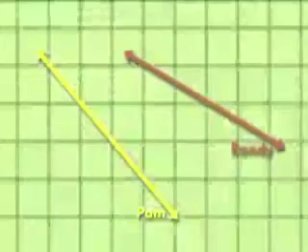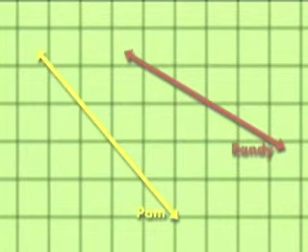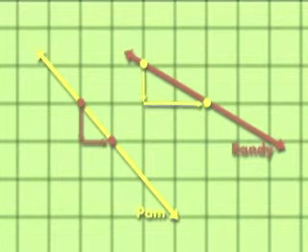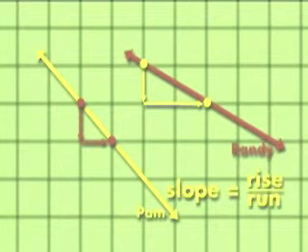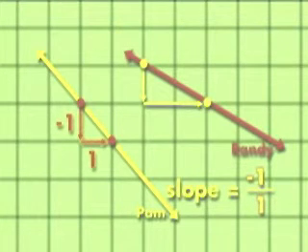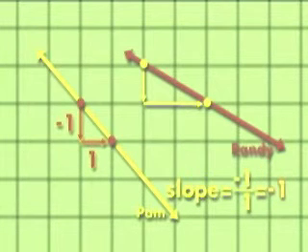Placing a grid over the lines, we can find the slopes. We'll mark 2 points on each line. Now, we'll draw slope triangles and compute the change in y and the change in x to find the slope. First, let's take a look at my line. My line goes down 1 space for a rise of -1, and over 1 space for a run of 1. That gives my line an overall slope of -1 over 1, which is just -1.